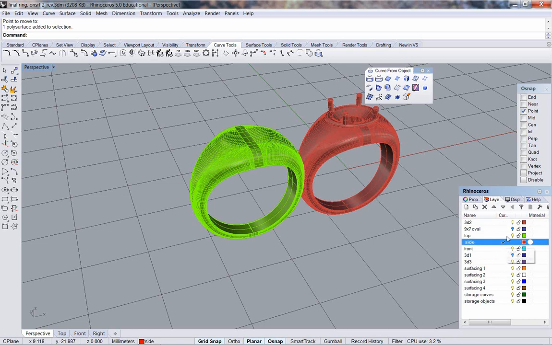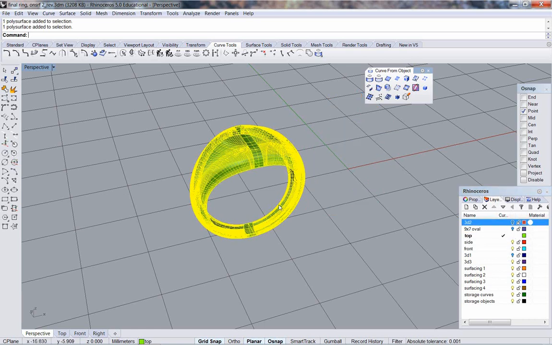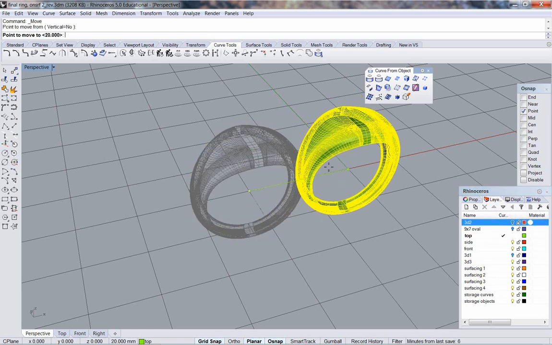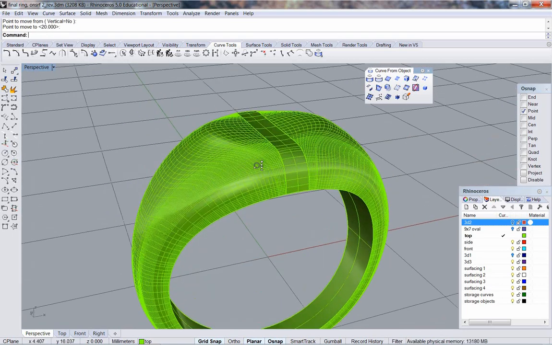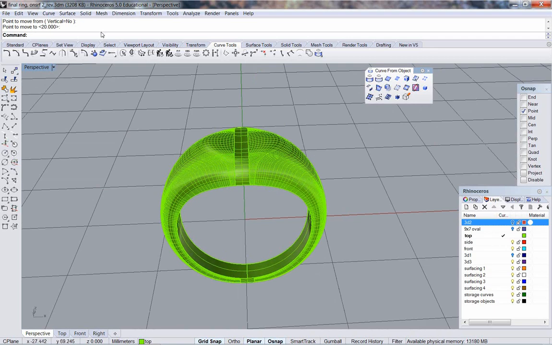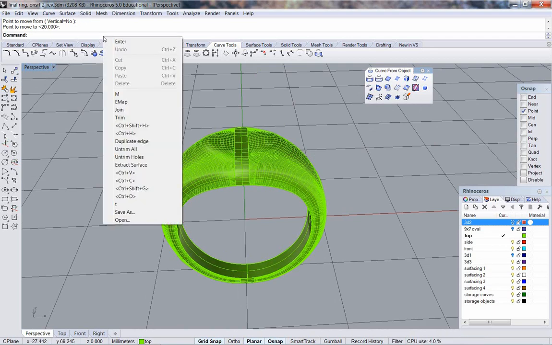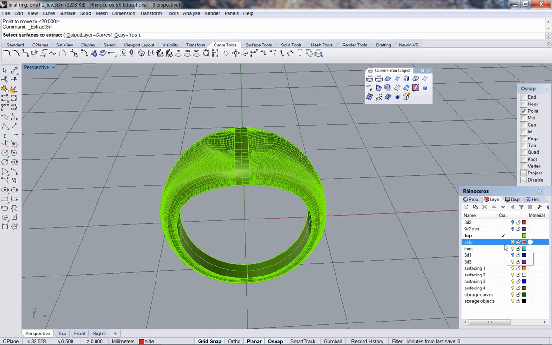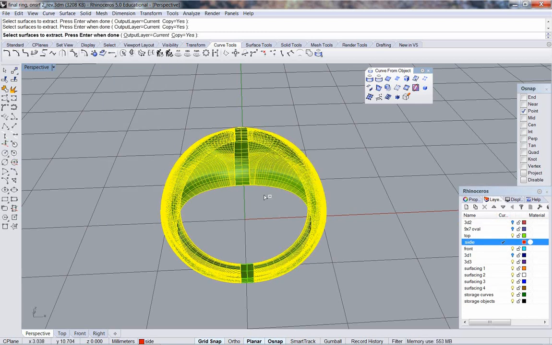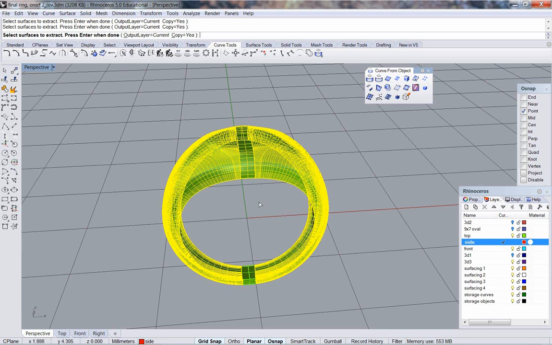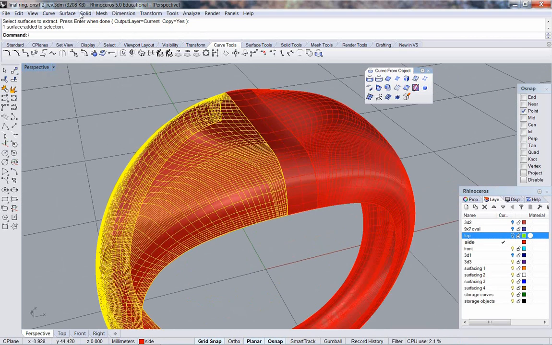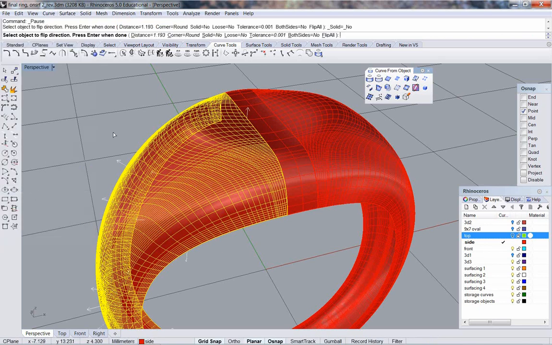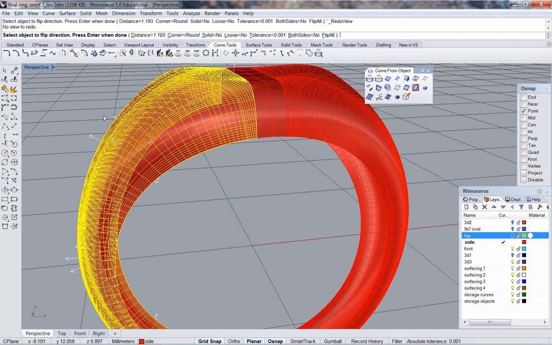Okay, the next step is I need to decide how much I want to offset, what kind of a wall thickness I want for my casting. Standard is 1 millimeter, generally speaking, so that's what I'll do. So once again, I'm going to extract the same series of surfaces. Make a copy. Really only interested in those top three. I'm going to offset each one of these. The arrow's pointing out, so it'll be a -1.